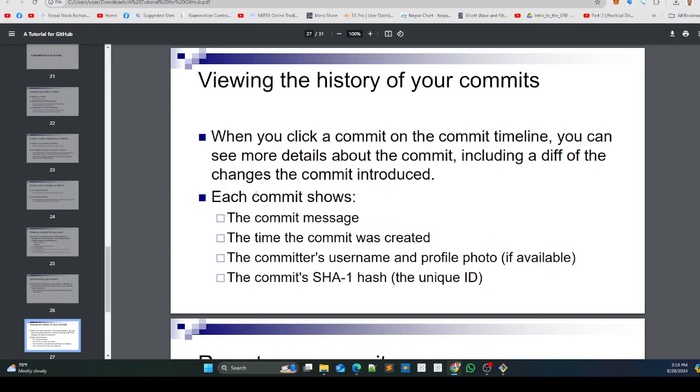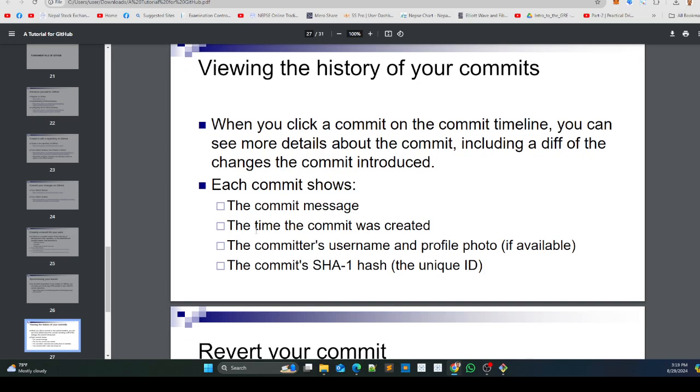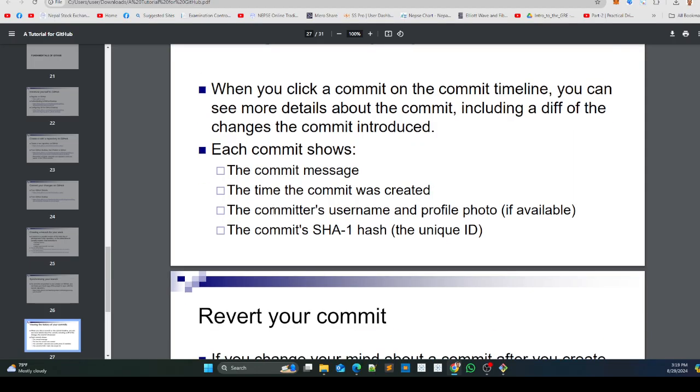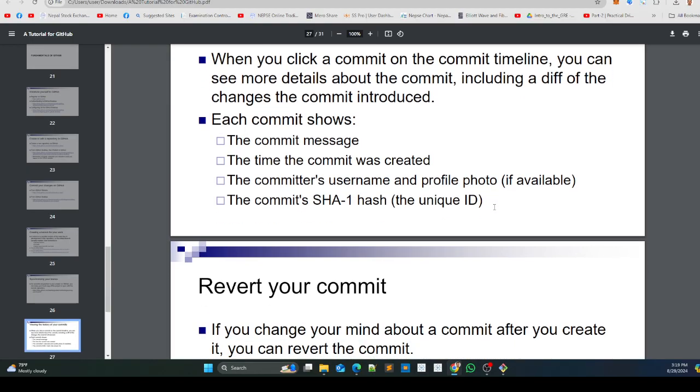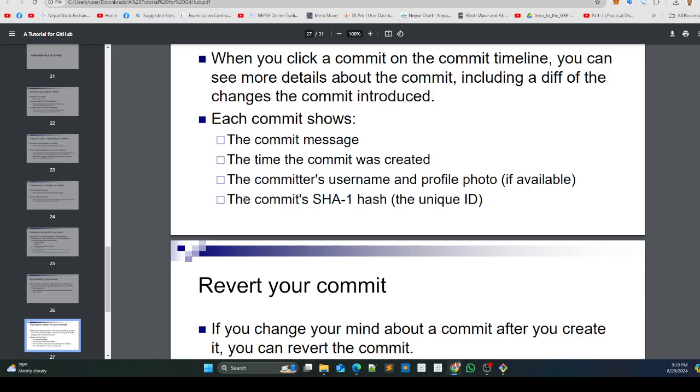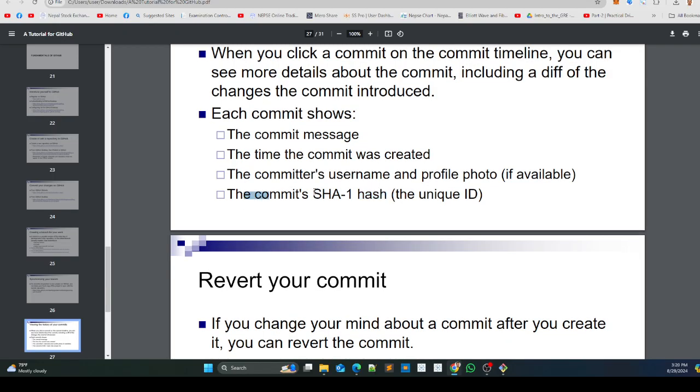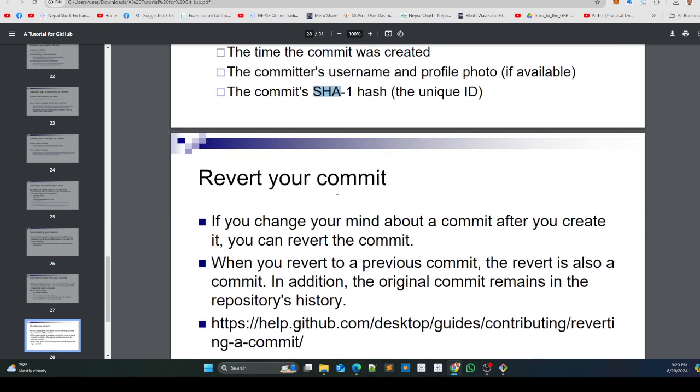Each commit shows the commit message, that's good. The time the commit was created, that's also good. The committer's username, so who committed these things, and profile photo if available. There is also the SHA-1 associated with that commit.